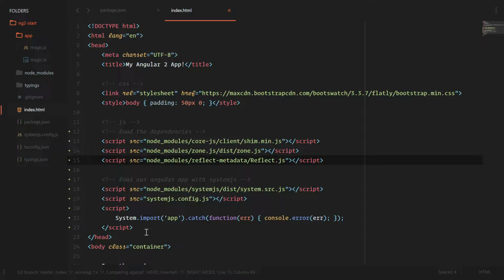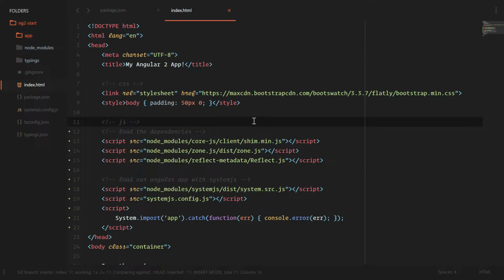But we'll work on taking a step back in the next lesson. It's easy to think that a lot of these things are totally unnecessary and bog down our application. Right now, it's kind of the thing that we have to do to get all of these future-thinking ES6 features into our applications today. And I personally think it's good that the Angular team has been forward-thinking and started improving our applications and getting all of these futuristic ideas into our current-day applications. All we have to do is load these 3 dependencies and we get a lot of cool things for our apps, then that's not that big of a deal.